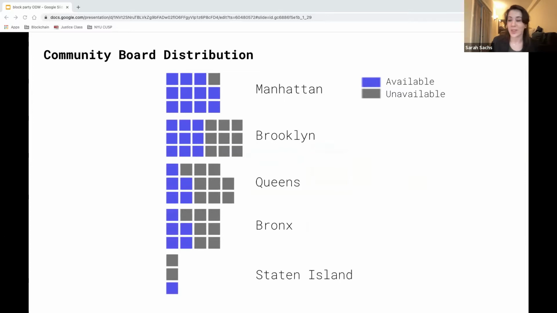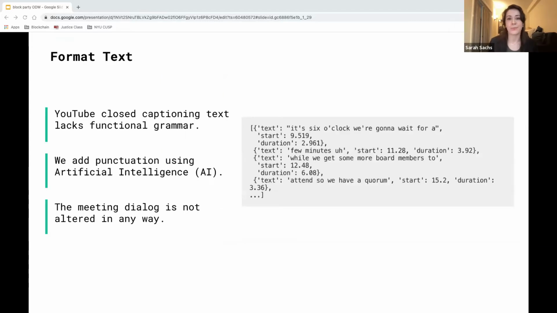From time to time, I also still try and see if any of the remaining districts are now available. So you can see in this graph, anything that's gray means it's not currently on YouTube yet. So just the proportion of the different boroughs. But just last month, we're starting to see more and more being posted. I found a couple from Brooklyn and Queens and the Bronx, and actually the 11th in Manhattan to be posted. So this is the only remaining manual part in our process, just searching for new community district channels to add to our record. The rest is automatically generated.